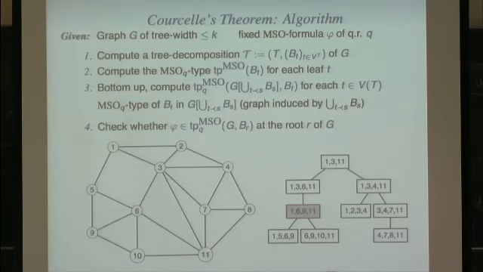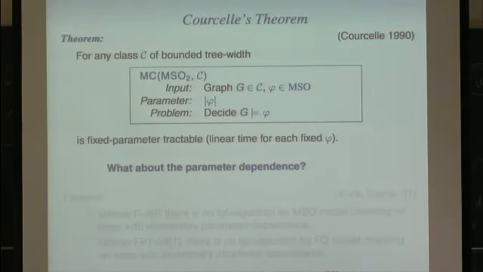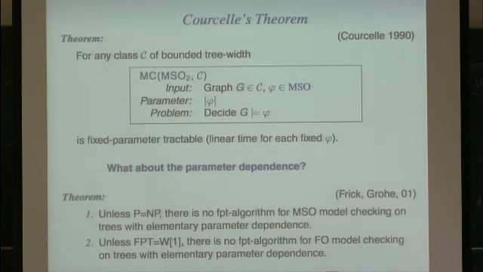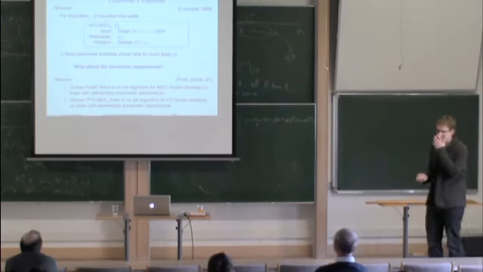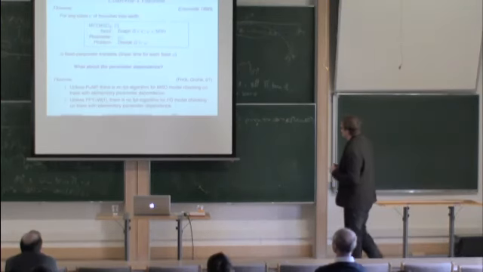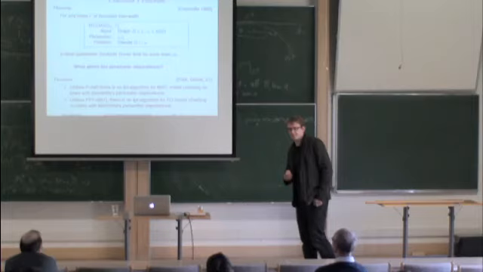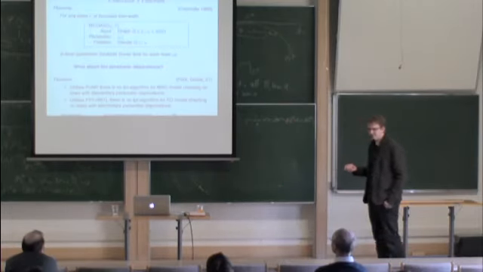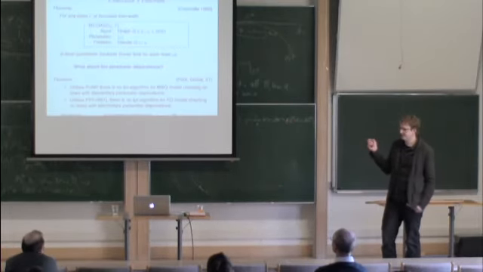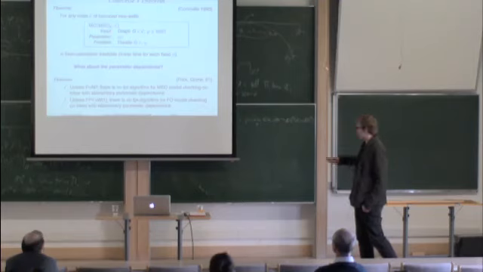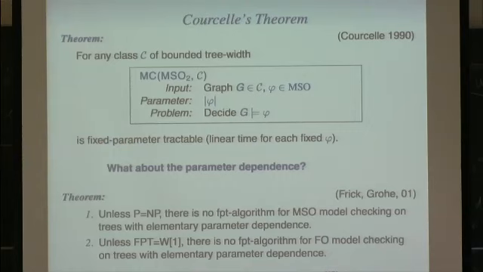Now, this is basically the automata-theoretic approach, and you turn this into the automaton if you want, and then the automaton would have a state for every possible type, and then you let it run on the tree decomposition. In fact, for many years we were saying, look, this is a theoretical result because the parameter dependence is so high. And then people from Aachen, Peter Rossmanith and his students, they just went on and implemented Courcelle's algorithm. They didn't do the type-based approach. They did a more clever algorithm engineering approach, and this works fantastic.